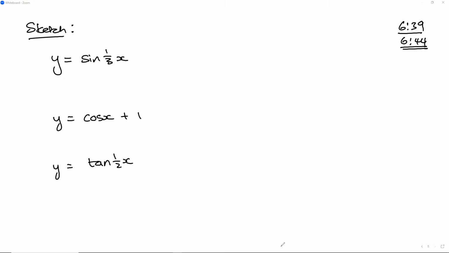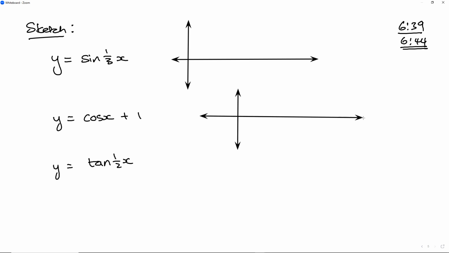Whenever we're sketching sine, cosine, tan graphs, it's important to ensure that we label them correctly. I haven't specified a domain. The domain is your limitation on your x values, so I haven't really specified that, but I'm going to draw 3 different graphs, one for each one. This is going to be the sine graph, the cosine graph, and then the tangent graph over here at the bottom.